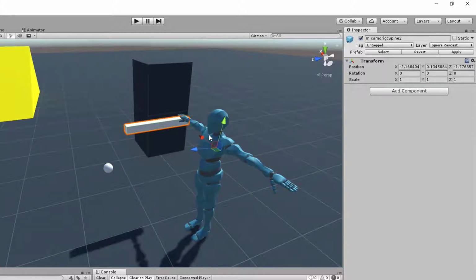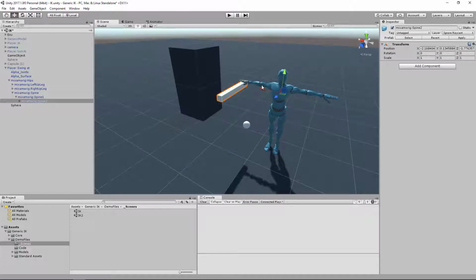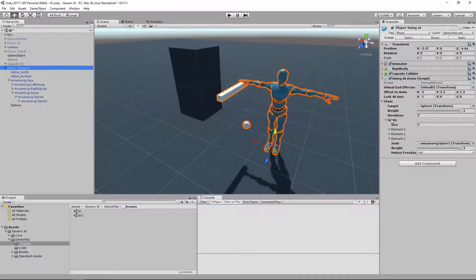But still I want the arm itself to be hitting this target. So there is an offset, a little offset. A way to compensate for this offset is by using a virtual end effector. A virtual end effector is basically a transform object, an arbitrary object that I use to offset the end effector a certain amount so that I can achieve the goal that I want.